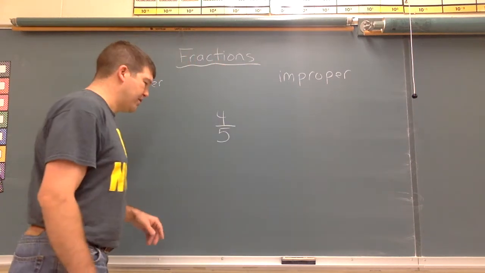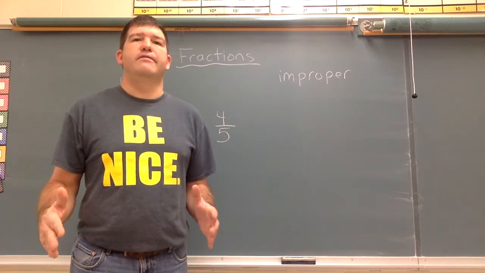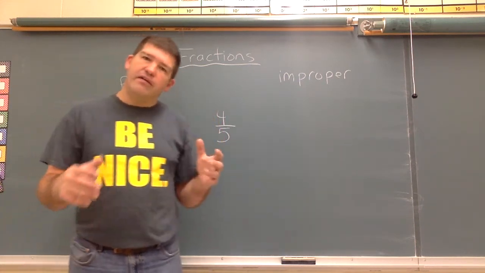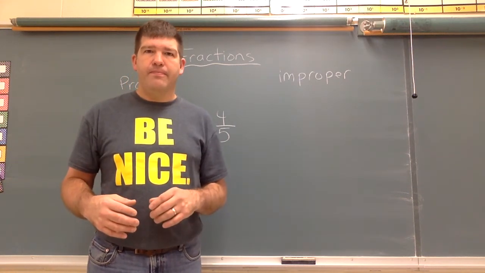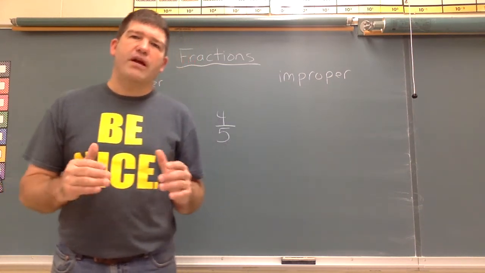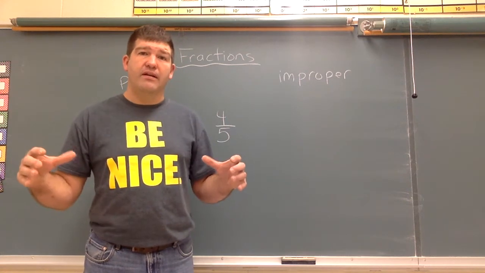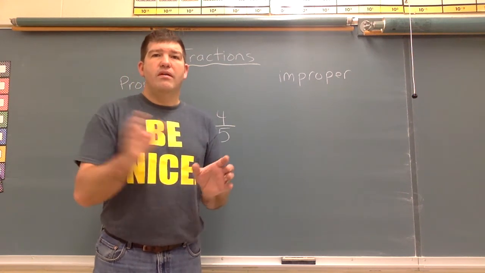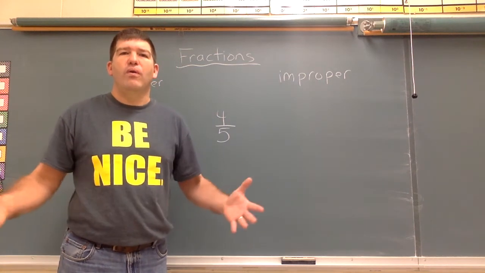Okay, so let's look at a fraction. First of all, a fraction is part of something, a fraction of a whole. So if I have a pizza, I might eat a part of it or a fraction of the pizza. If I have a nice big chocolate bar, I might eat a fraction of it. I might eat like half of it. One part of the whole thing, which would be if there's two parts, then I'd eat one of the two parts, one half. So a fraction is a part of a whole.